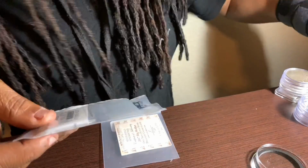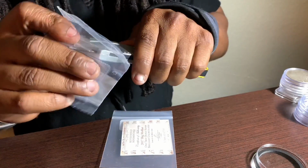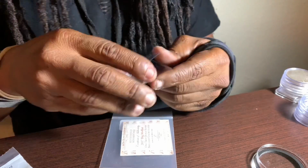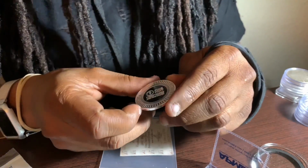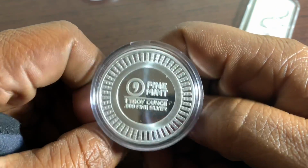Now, let's see this one. I'm gonna do this one last because, oh man, I wanna read this one. Let's open up this right here and see what we have here. Okay, I think I got a generic silver. I just got one generic silver from 9 Fine Mint. Right there, very beautiful. The lucky number 9, right there.